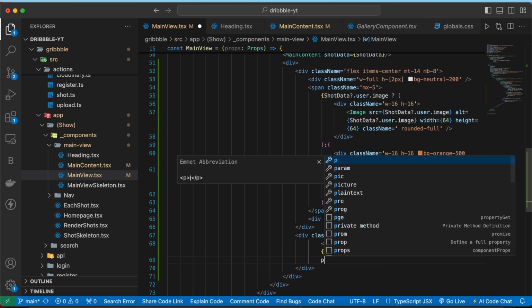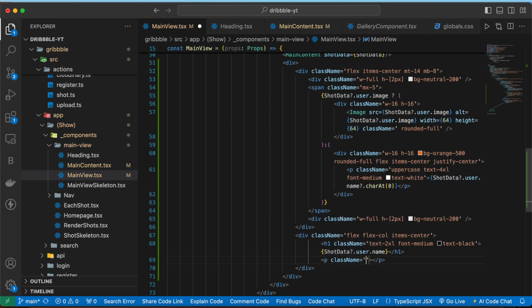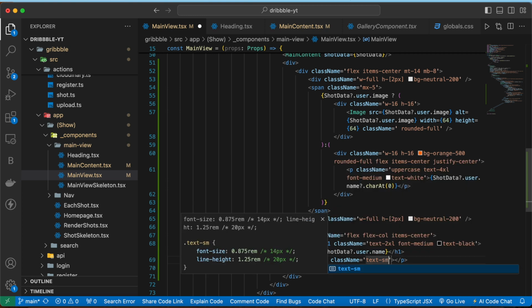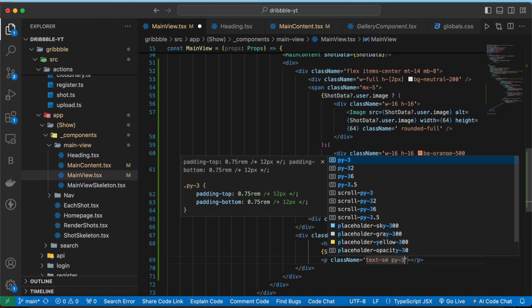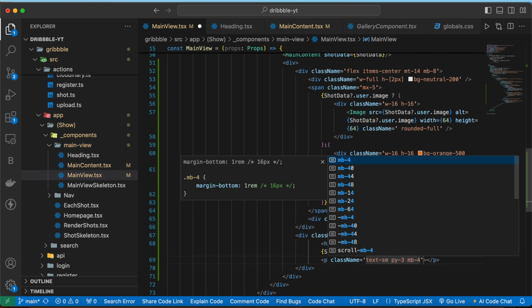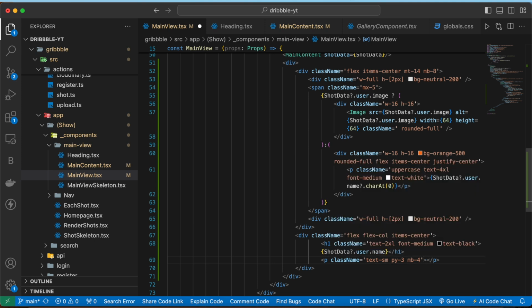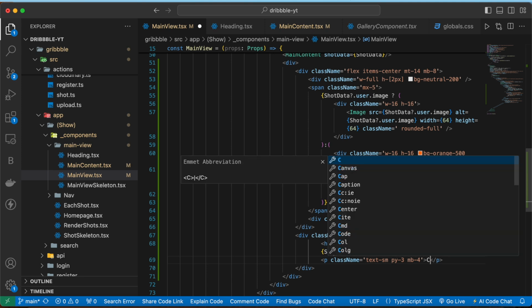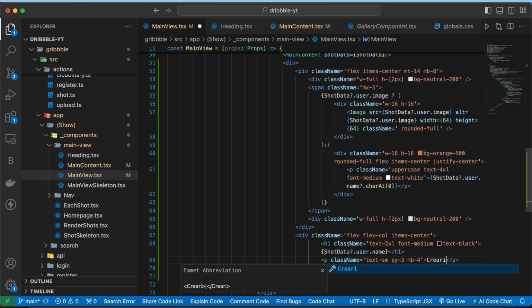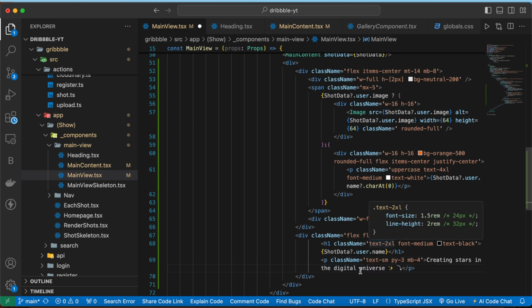After that add a p tag. Give this a class name text sm, py3 and mb4. Then inside this we can write some text. Now this text is actually the tagline of an individual user.